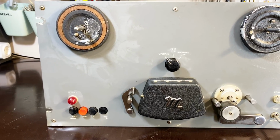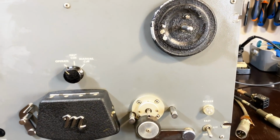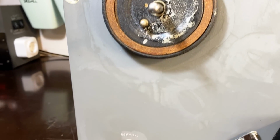Similarly on the front. Did the best I could here. Some of these things you just cannot repair, and I don't want to go and fake it. We'll see how these work when this thing is put to the test.